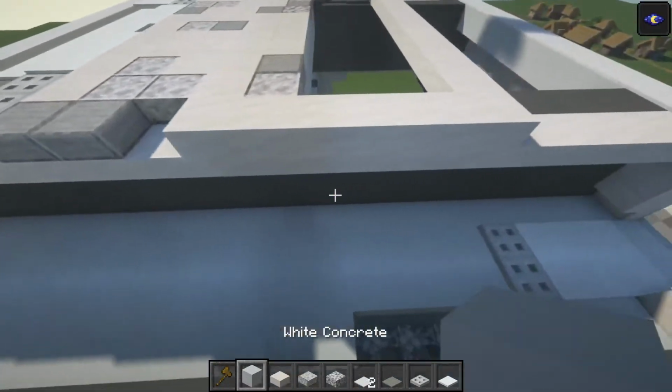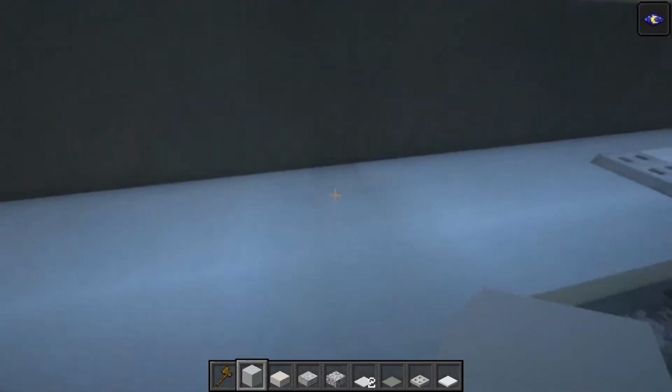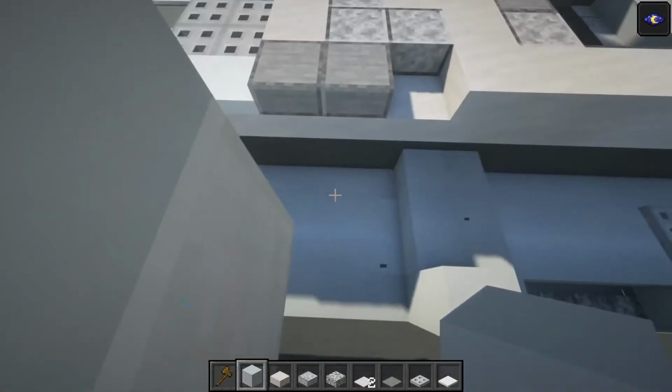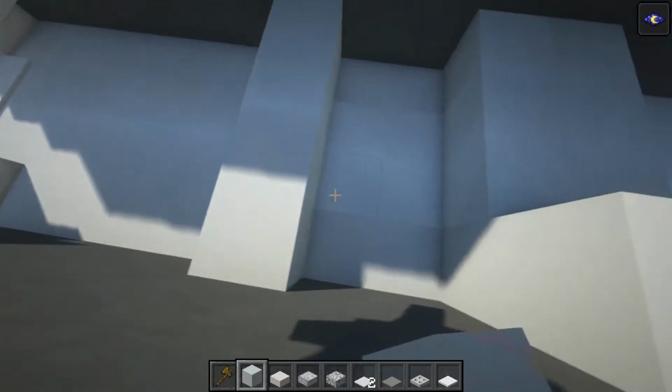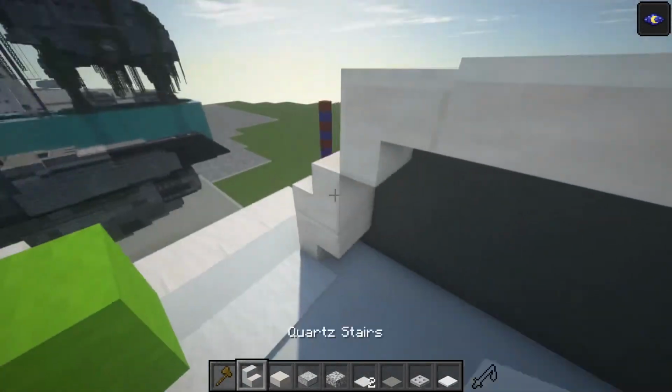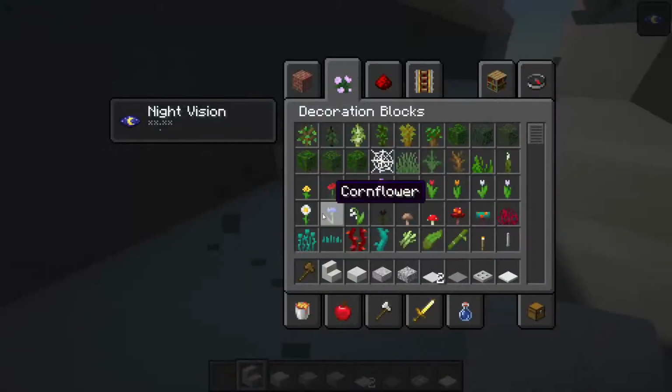So, based on my reference, there's a bit down here that goes about to there. If I get some stairs, put those here, and then this section in between is black, but I don't know what it's supposed to be.